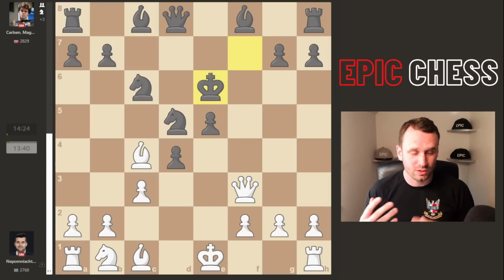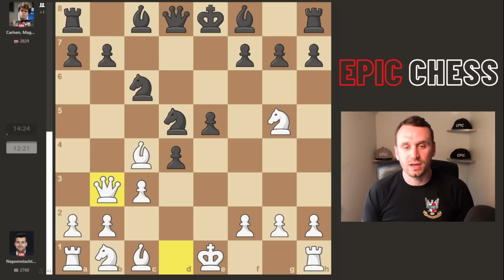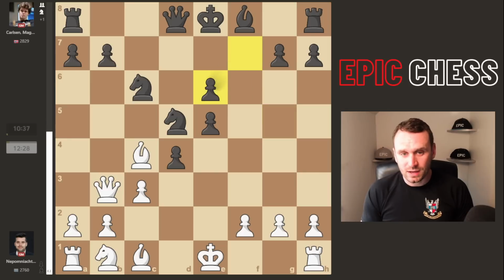Now, presumably Magnus knew his theory, knew what he was doing, but we didn't go down that line because after Magnus captured here on pawn d4 from Nepo, well then Nepo went queen b3. So pressuring this knight and also this pawn here. So Magnus goes bishop e6 to cover that one, but it allows Nepo to chop here, mangle the pawn structure, and pick up the bishop pair.